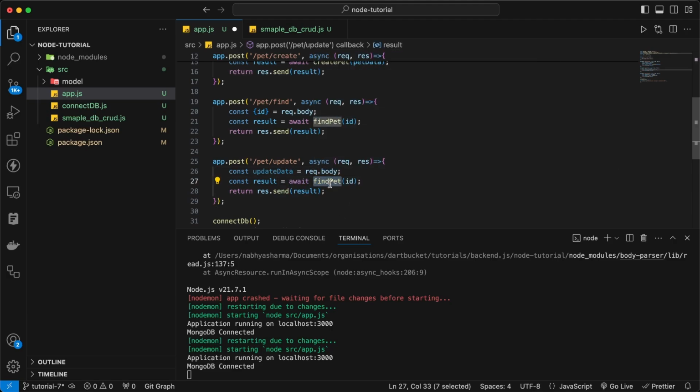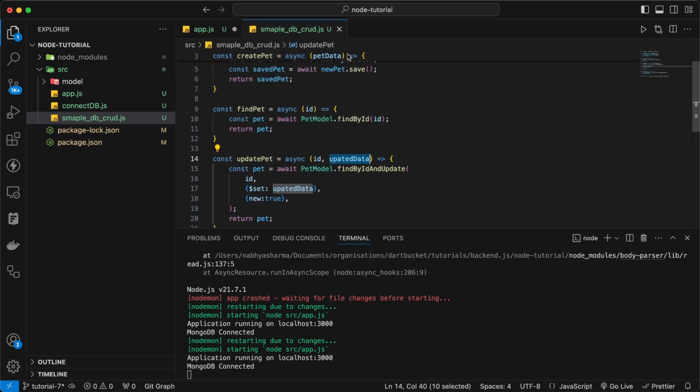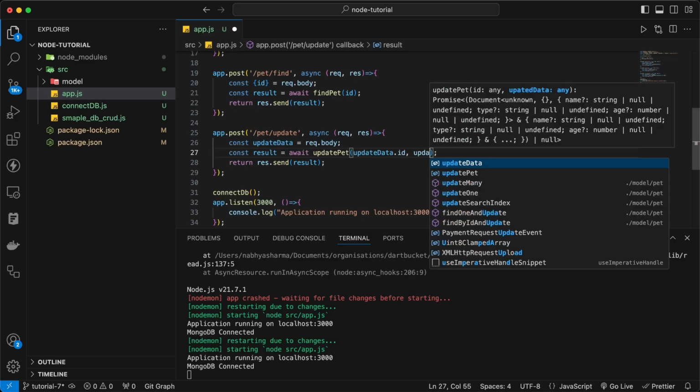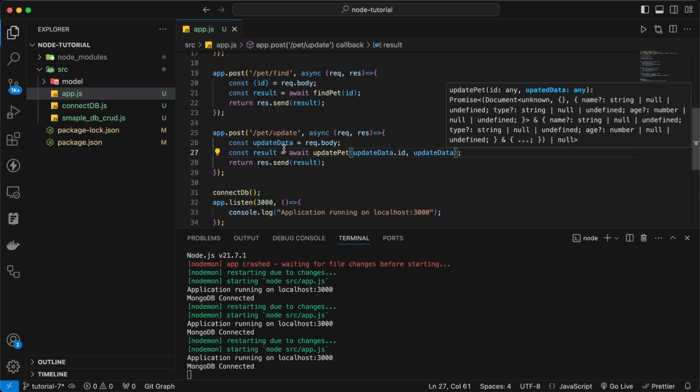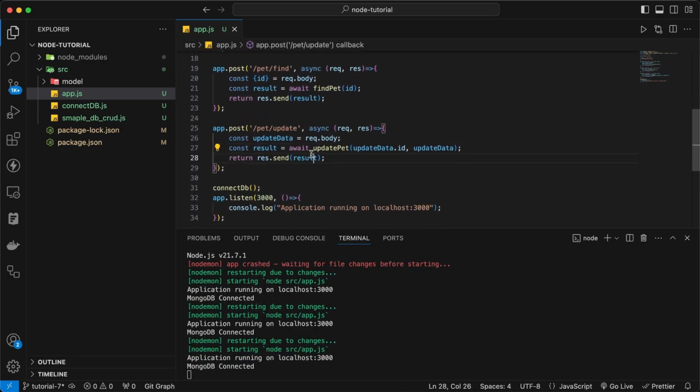And we'll call the updatePet method, but the updatePet function takes in an ID and an update data, right? So we know that we are going to definitely pass the ID, so this is going to be updateData.id, and the update data is going to be this object itself, right? And whatever result we get, we are going to return.